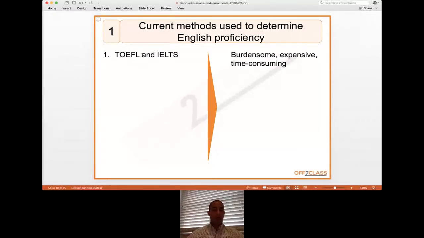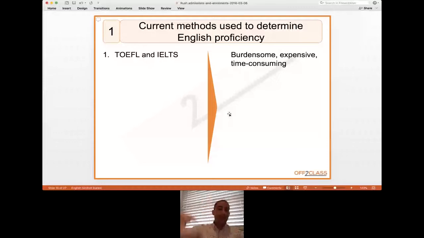Many schools require a TOEFL score or an IELTS band to enter their institution. I'm sure most of us here know these two tests. They're the two most popular assessments that are used globally. TOEFL is more American focused, whereas IELTS is more Canada, UK, Australia, rest of the world focused. But both these tests are extremely time consuming and significant undertakings for the students. Both take the entire day to sit, and both cost a significant amount of money, and both have their own framework that you need to learn as the student.